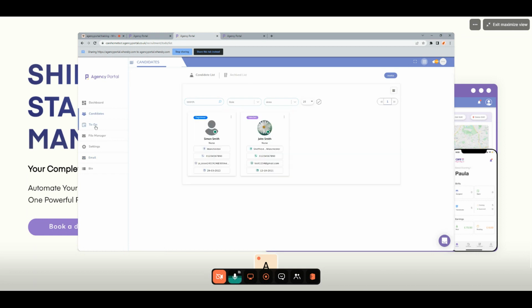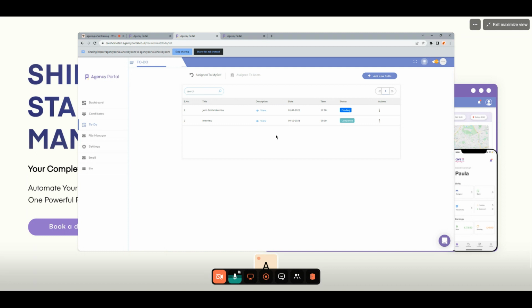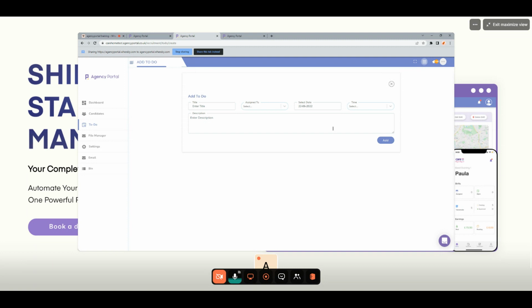The next one is your to-do list. So this one's very straightforward. All you do is go to to-do, go to the top right to click add a new to-do, and then you put the information in here. So title, you can call it John Smith interview. You assign it to one of your admins on the portal. So on this test agency, I am the only admin, so only my name comes up here. But if you did have several admins helping you use the portal, such as yourself and any admins you've hired, their names will also come up here if you create separate accounts for them, which we'll cover later.